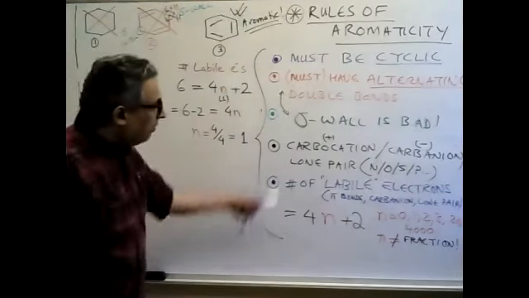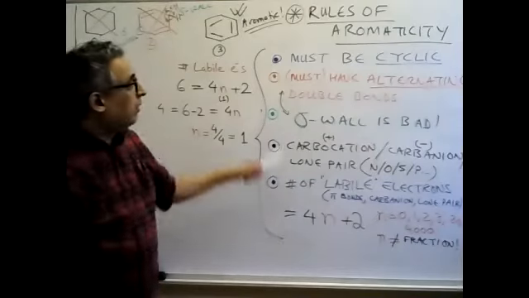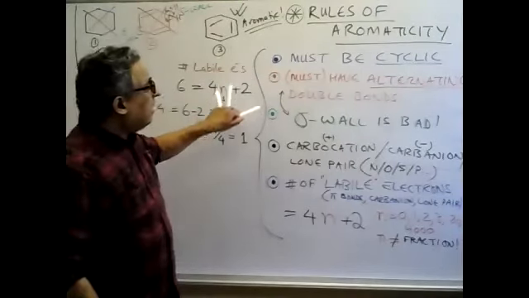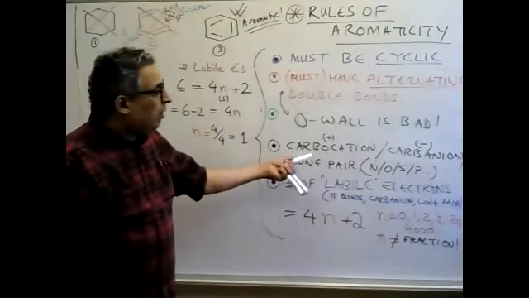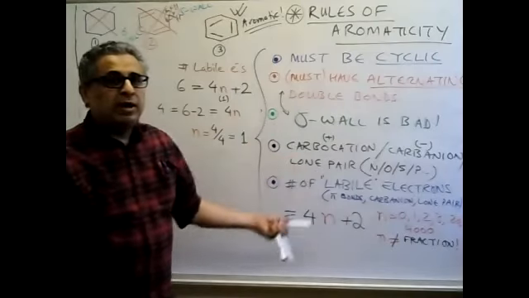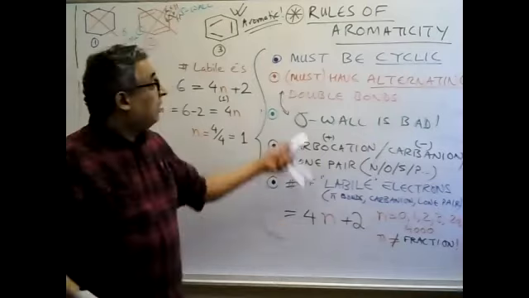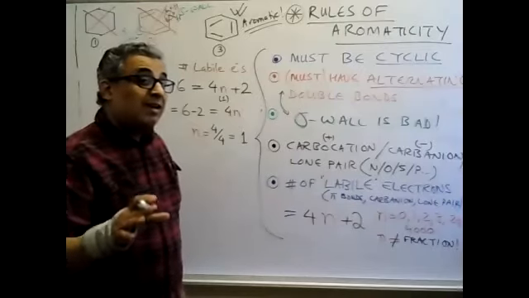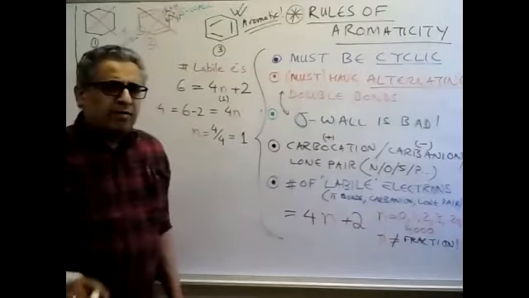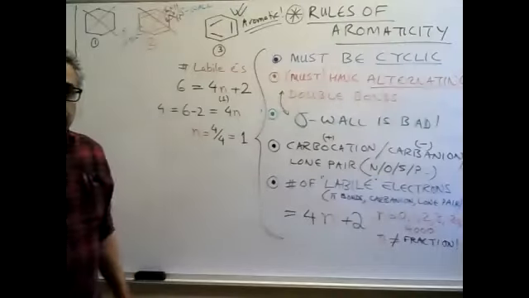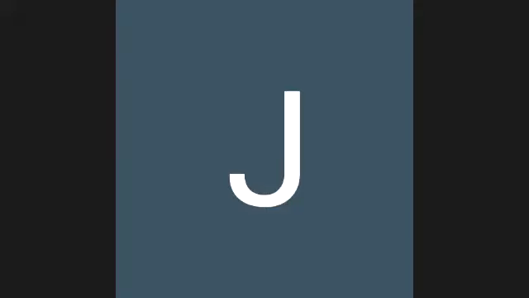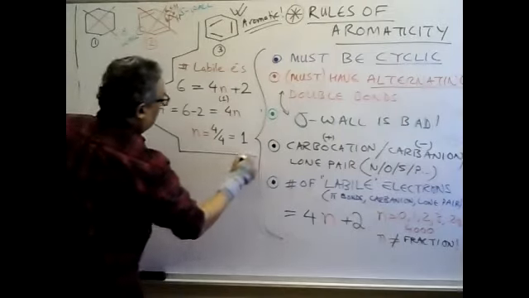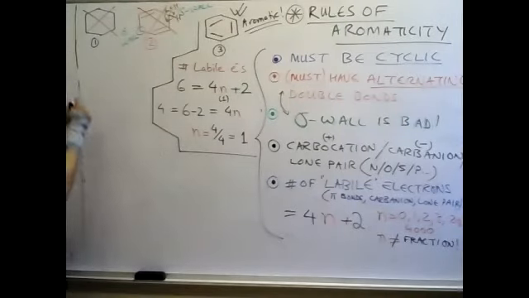So you have checked all the important rules. You checked cyclic, you checked alternating double bonds. It already has alternating double bonds. Don't worry about sigma walls. Don't worry about carbocation, carbanion, lone pair, and all that stuff. It's a waste of time because it already has rule number 2 satisfied. Then you still have to check the number of electrons because you might think it's aromatic, but it may not be aromatic. Is everyone clear so far? Yes. Okay. So this was the rule, how you calculate the rule. Let's look at the next molecule.